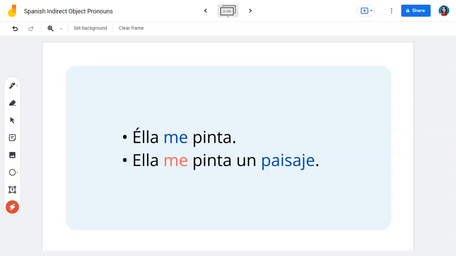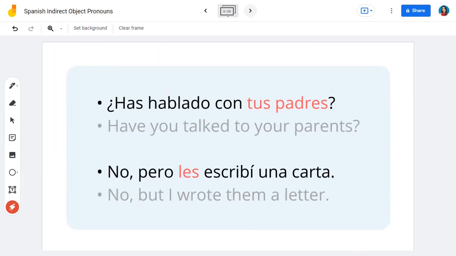Now remember, don't forget that to have an indirect object, you need a direct object. It can appear in the sentence just as it appears here, or it can be implied. All right? So let's move on. Now, let's look at some other examples. Look at this conversation, all right? Let's practice a little bit, all right?